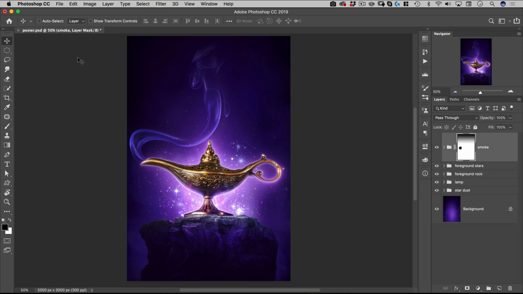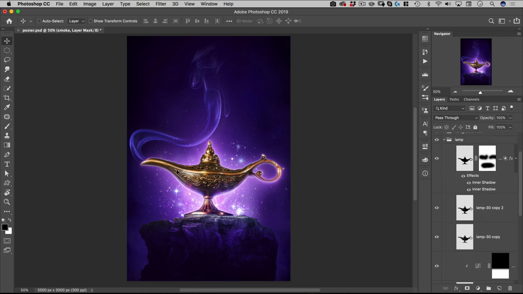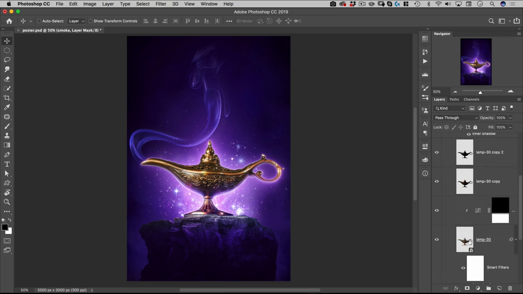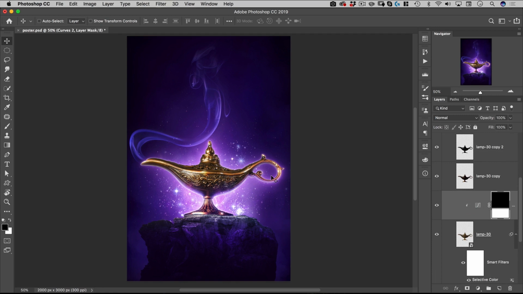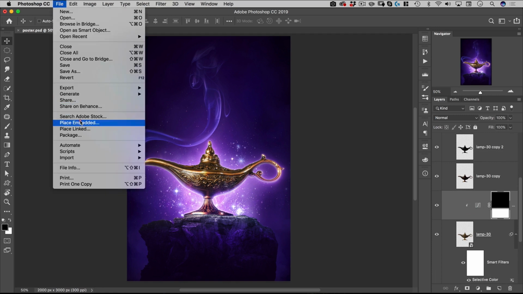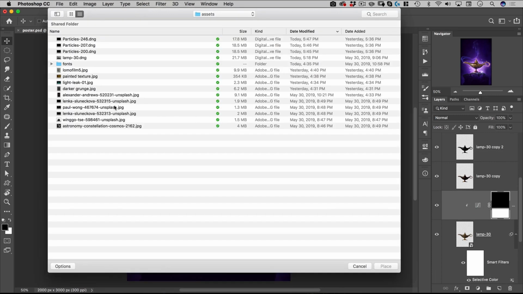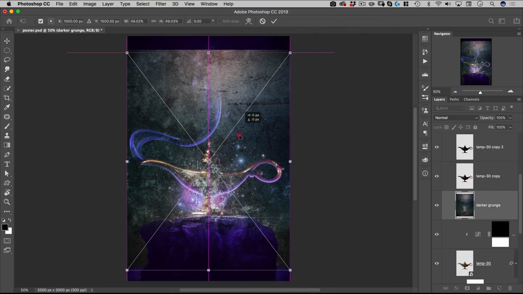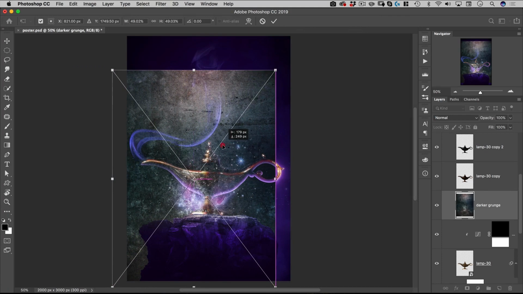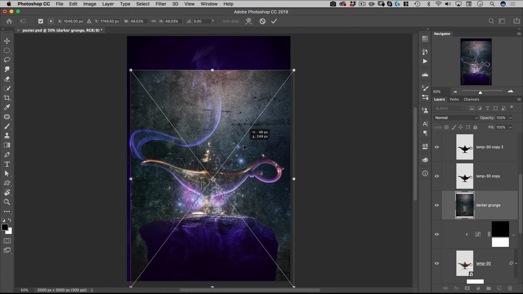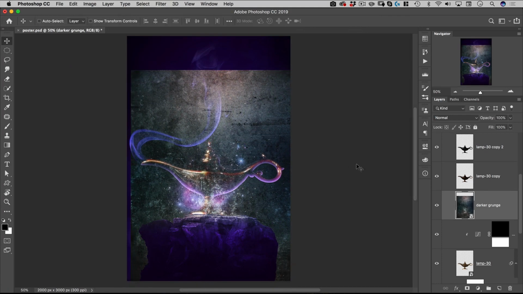Okay, so now I'm going to go into my lamp. First, I want to add a little bit of texture to the lamp. So let's go above the lamp. I'm going to go File, Place Embedded, and take this file called Darker Grunge, and just place that kind of right about there.